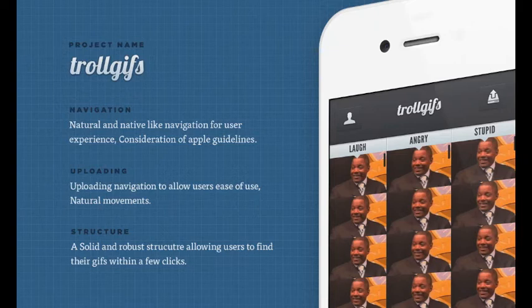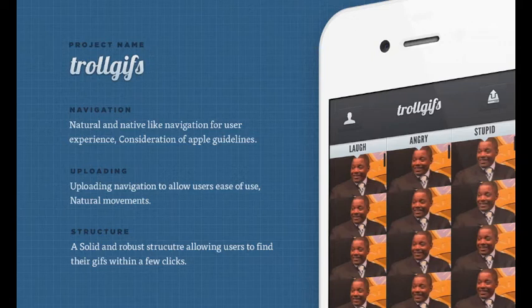On the main page of the Troll Memes web app, this is where the main navigational bar will be situated. This will have a number of features. However, the main navigation for this page will be navigating through the different categories that are available. The users will be able to navigate through these categories by sliding across left to right and also up and down. When the preferred meme has been found, the user can simply click on the GIF and it will then redirect to its own page. By including this navigation structure, users should be able to get to their chosen meme within a few clicks easily and very quickly with no hassle.